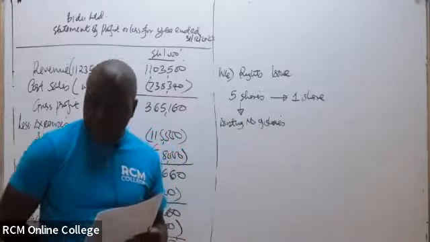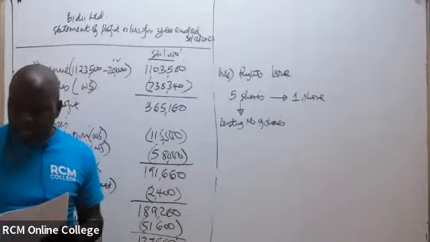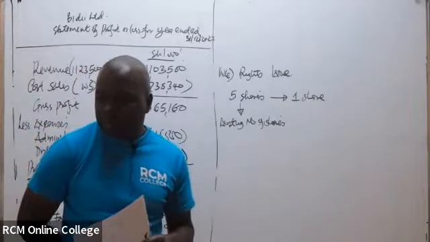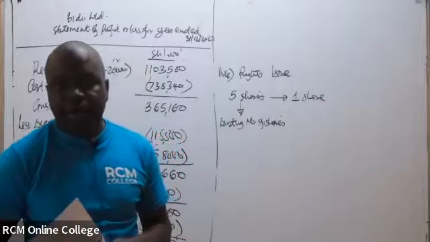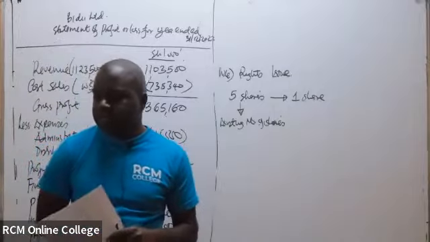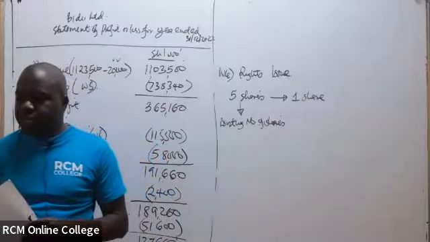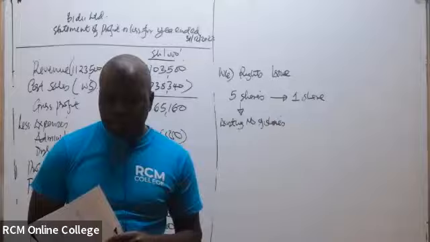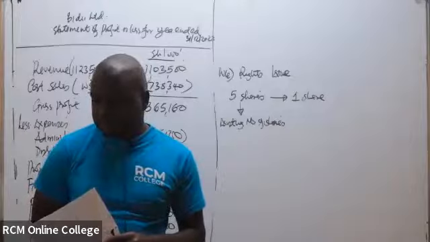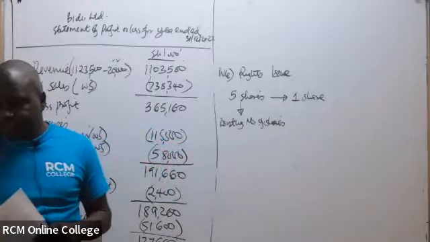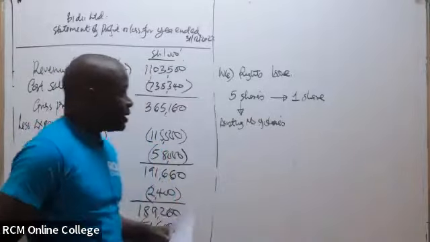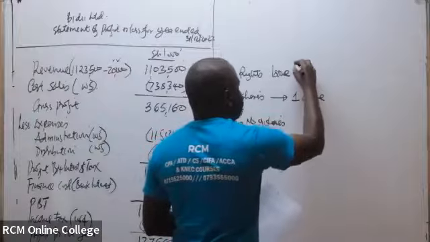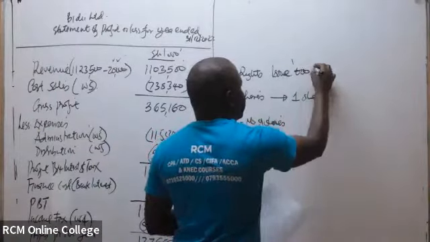I can see Valerie Wafula says 200 million. Karen Paul says 20,000. Another person, Daniel, says 20K, 20 million. So it is okay, I know all of you are actually correct. It's only that our figures are in thousands, so you can put the rights issue in thousands.